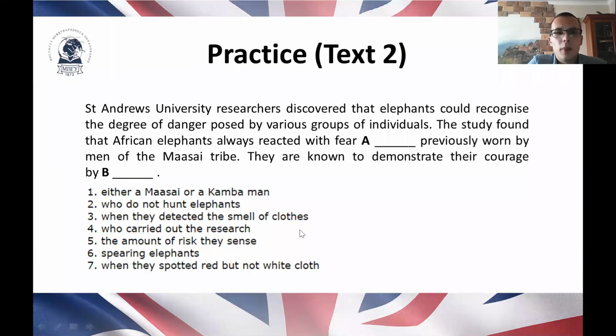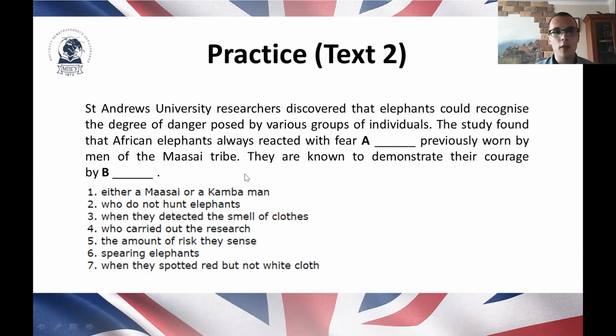Yeah, 6, and that's why we put participle 1, and it is like a noun phrase here: by spearing elephants. Yeah, and you can see that the text can be very different. Chocolate elephants, and it doesn't necessarily mean that you have to know all the words. Yeah, it's not necessary for reading. You should get a general idea and then complete the gap.